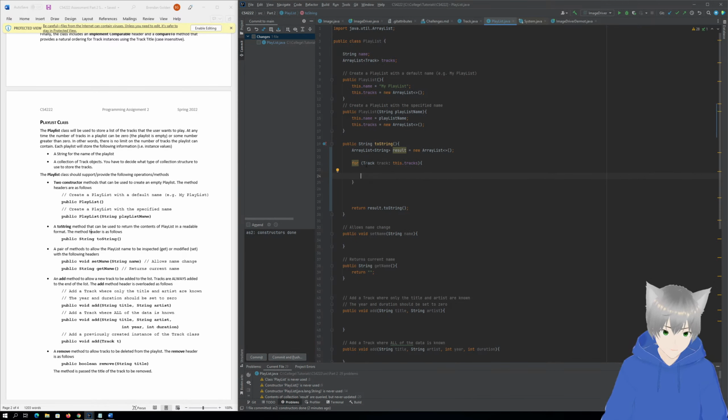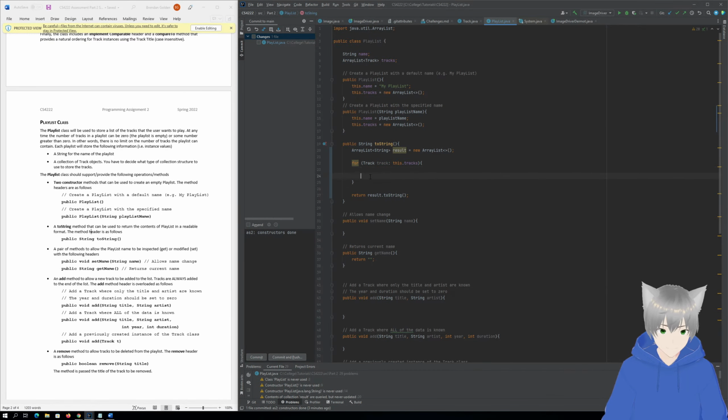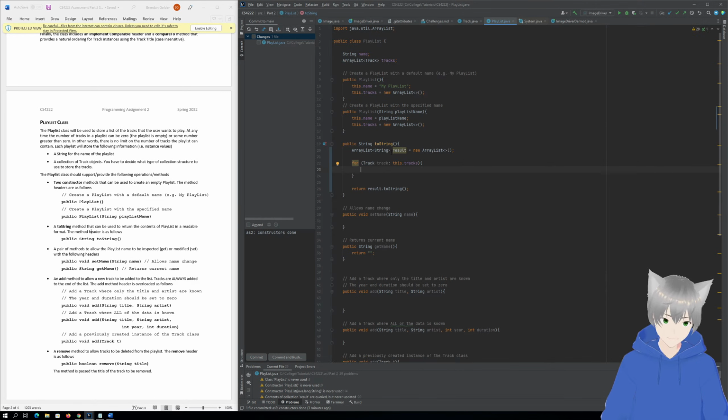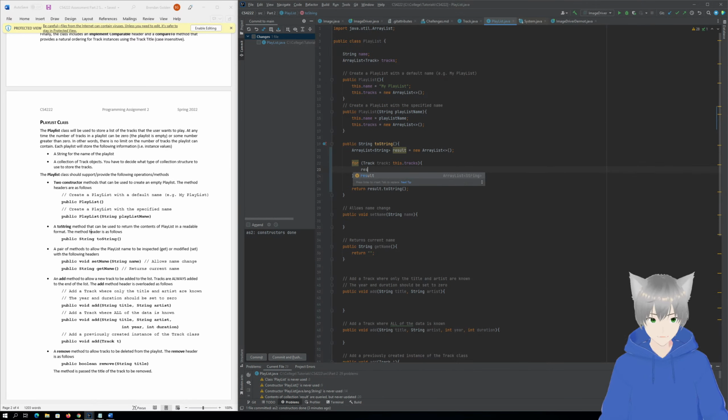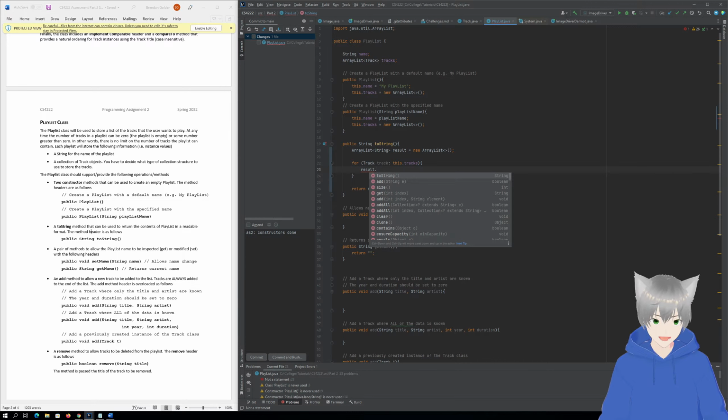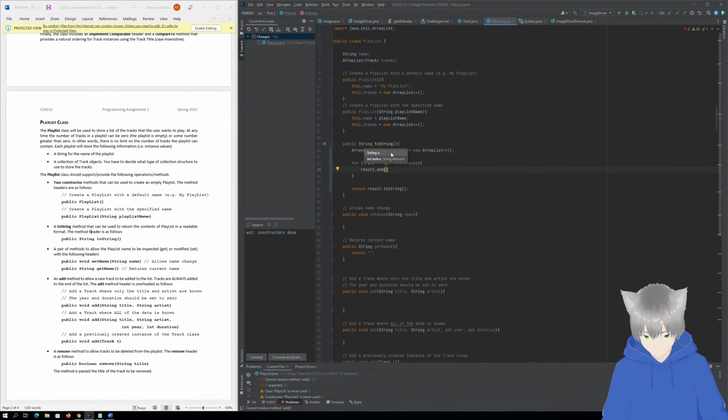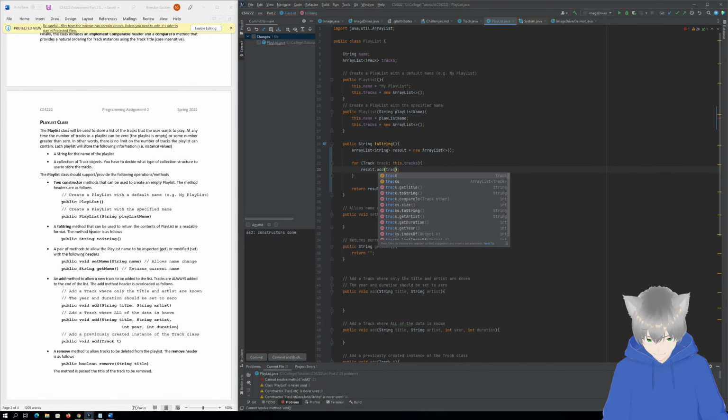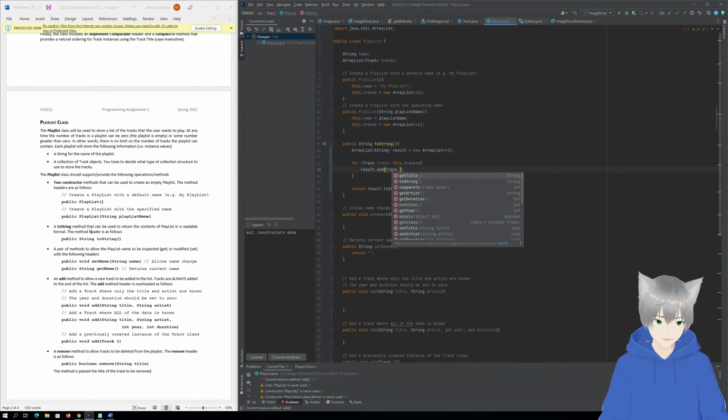So you see here, for every track in this dot tracks, you do something with track. And I'm going to go result dot add, semicolon at the end, track dot toString.